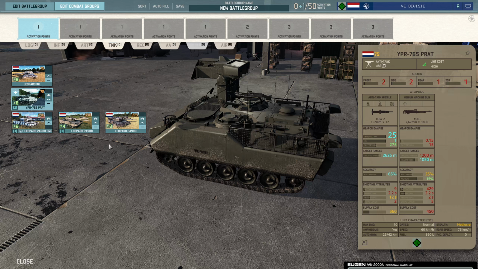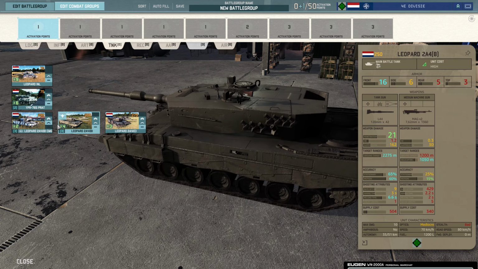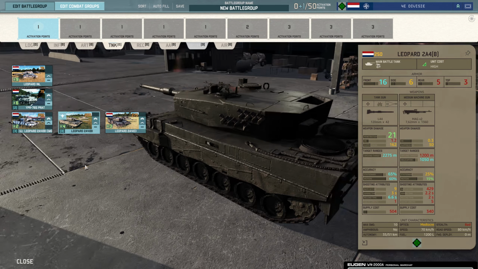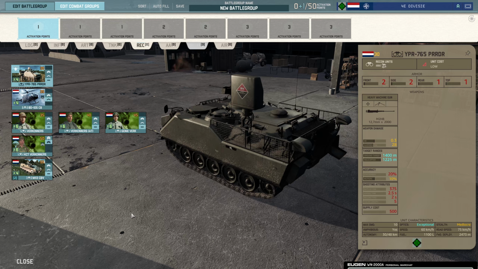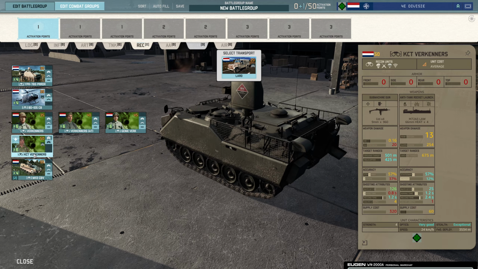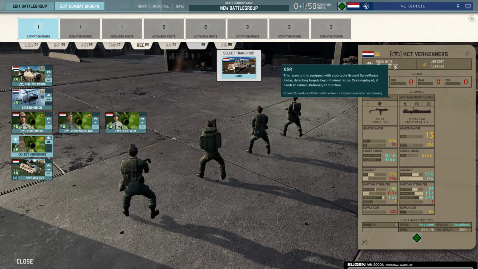However, you do get quite a lot of Leopard 2A4s. You've got the 2A4C here, which has a little bit of extra front armor, and then you drop down with the B. But this is probably the better part of this deck, is that you do have some really meaty tanks. Recon, plenty to choose from. Well, not as much as some decks, but there's still plenty to choose from. Important ones here being the KCT Vekinas, which have that GSR again.